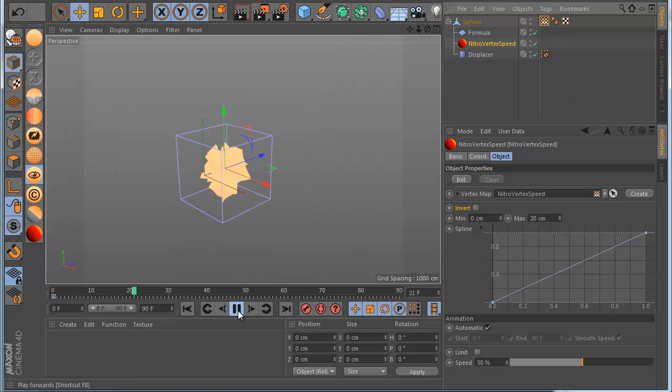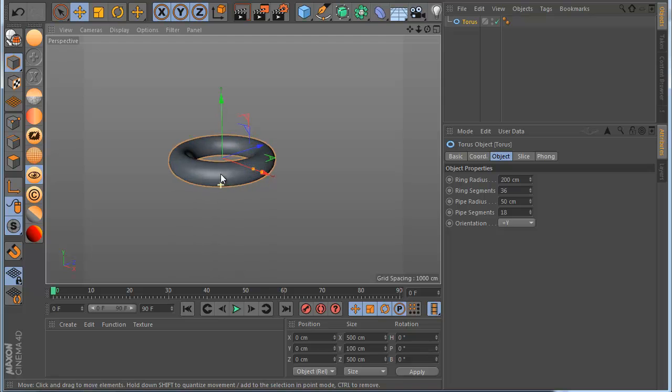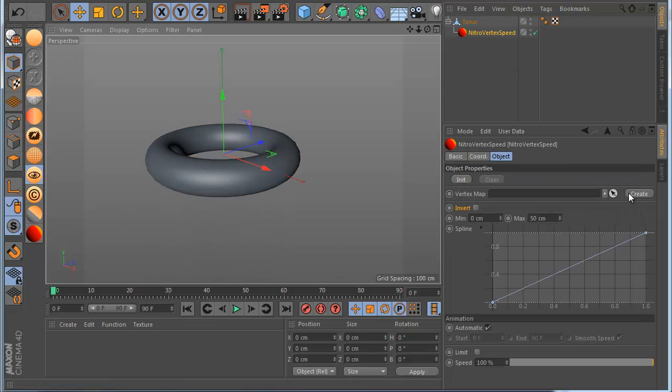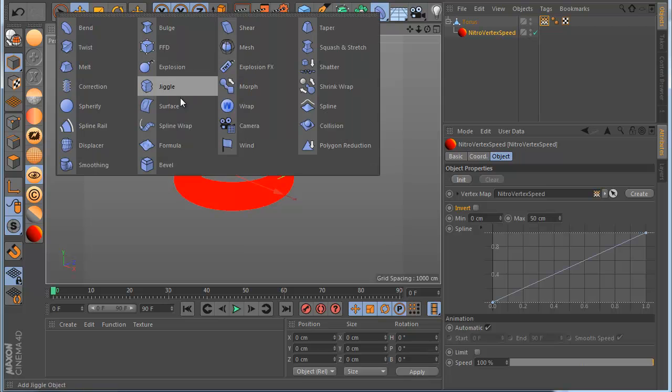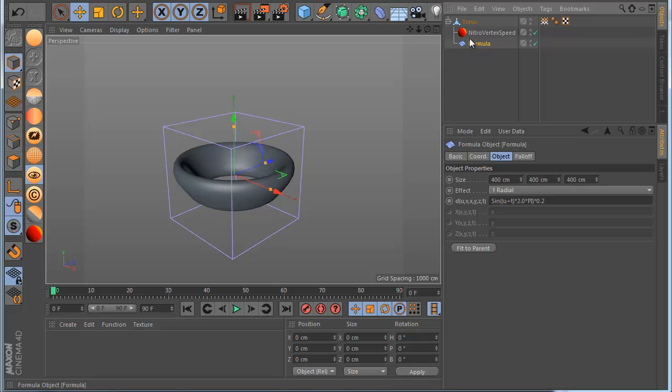Okay, so next I want to show you, I want to remove this. I want to make a new one, make a torus here, make a DW. I make my speed here, I create a new one. I want to show you the init option, what it does. Here I want to use a formula. Okay, and I use up.